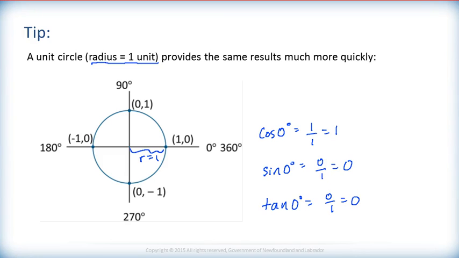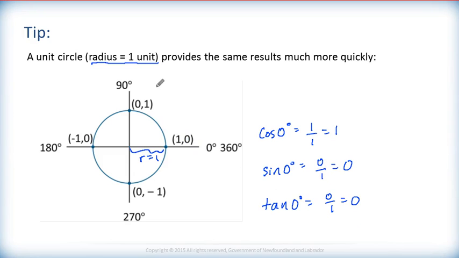The interesting thing about the unit circle is that because we're always dividing by 1 here, this is x over 1, this is y over 1, the x-coordinate of the point will be our cosine for our angle, the y-coordinate will be our sine. You can remember them in alphabetical order. X-coordinate is cosine, y-coordinate is sine.